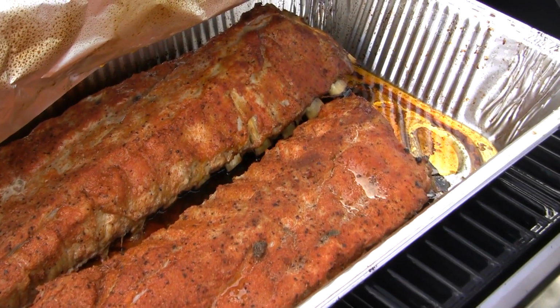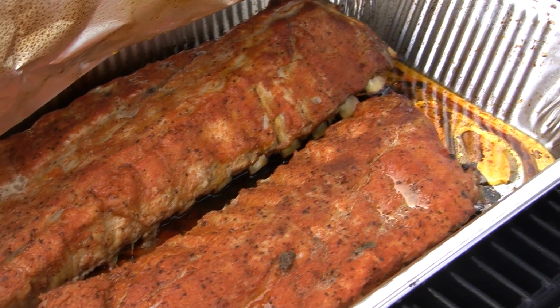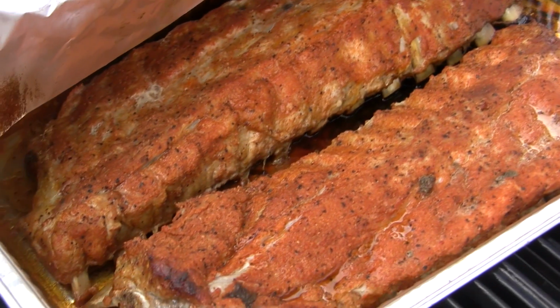What we're going to do now is we're going to bring these back inside. We're going to let these cool off. We're going to bring them back up to room temperature, and then we'll get ready to throw them on the smoker.